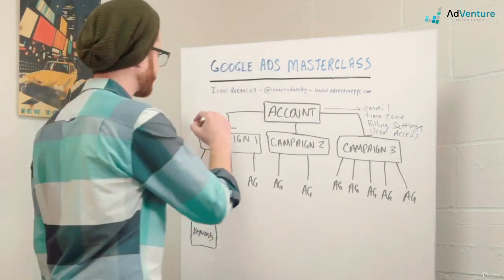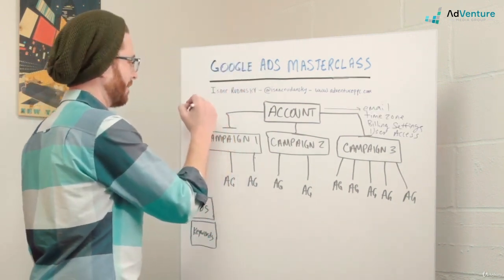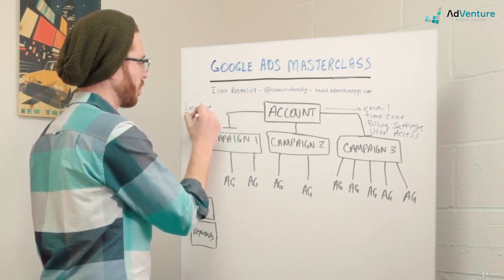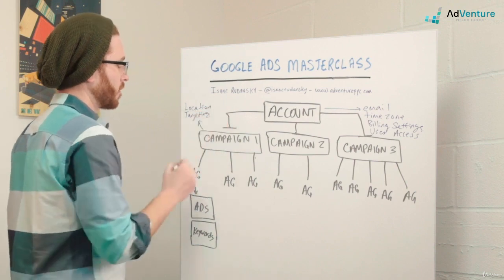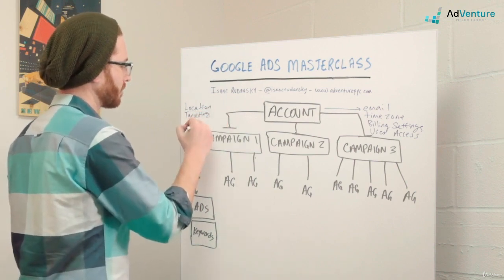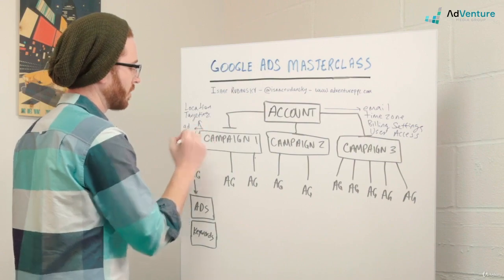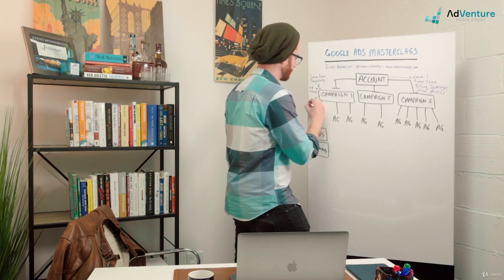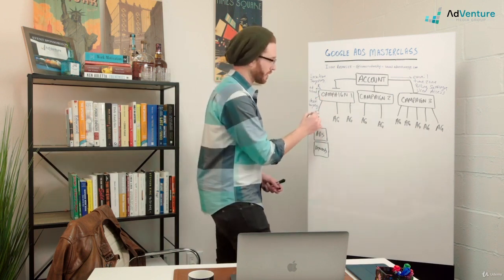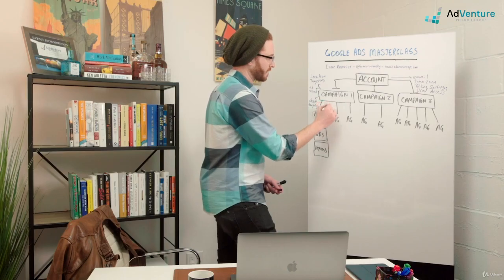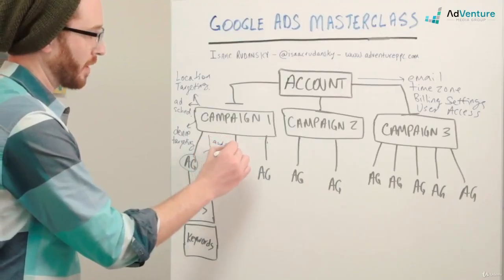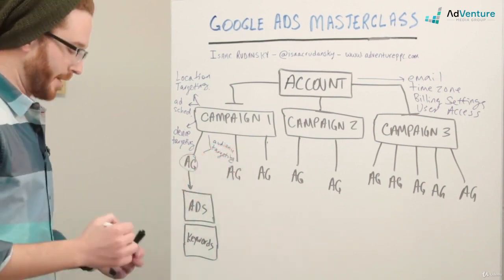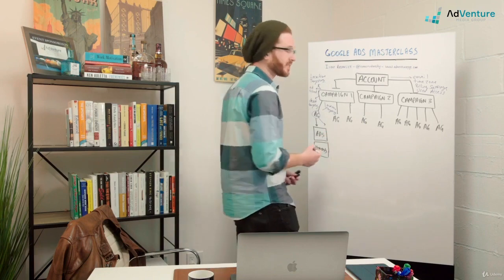At the campaign level, you're dealing with things like location targeting, okay? That's a big one. Where these ads are gonna show up. You're dealing with ad scheduling. At the campaign level, you're also dealing with device targeting. There are certain settings that are available at both the ad group and the campaign level, such as audience targeting settings, and we'll talk about audience targeting settings in a few lectures from now and what audience targeting means. At the ad group level, you have ad rotation settings and other settings as well.